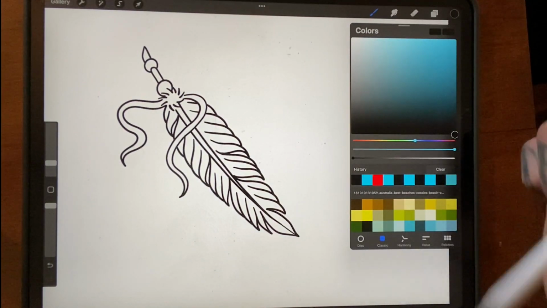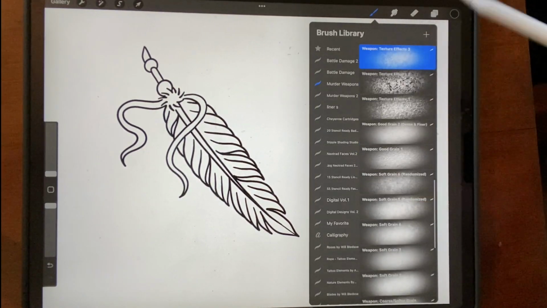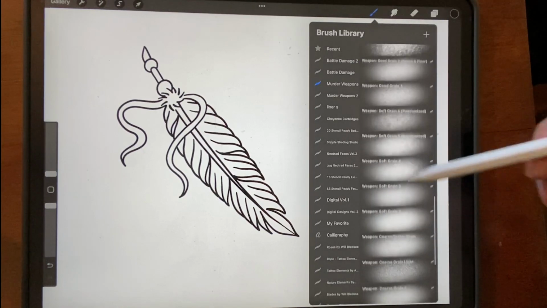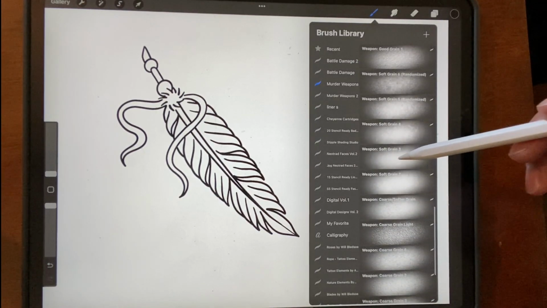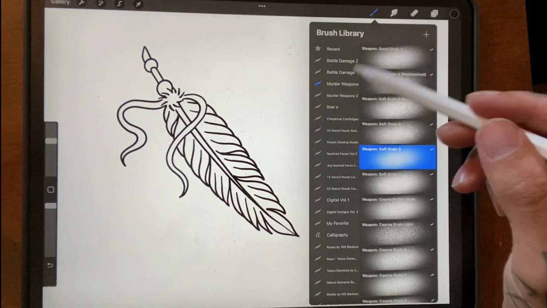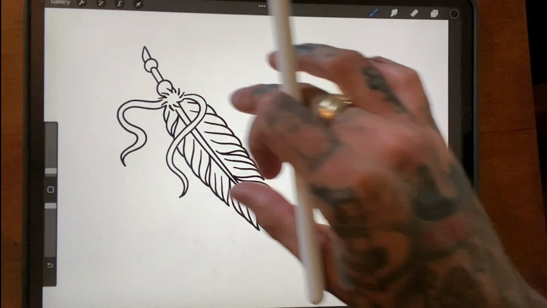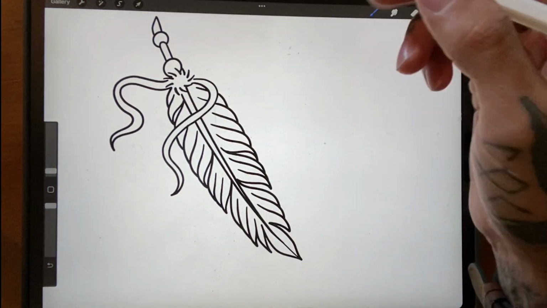So obviously with this, I'd be using black and gray, things like that. I like to use Murder Weapons by Dave Tevenall. It works really great, so I definitely recommend you check out his stuff as well. He makes different brushes, which I pretty much use. I've tried different ones, and this is just what works best for me. So if it's something you want to check out, definitely recommend doing that.